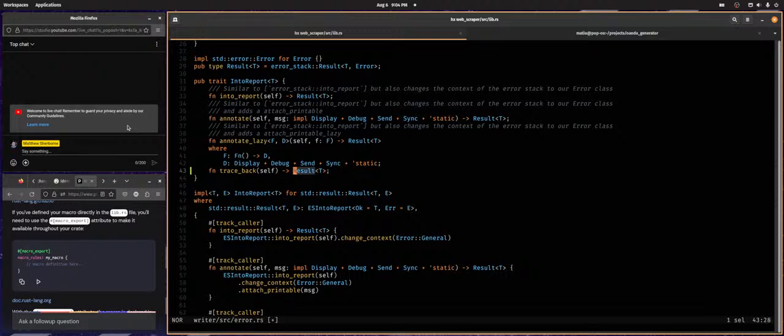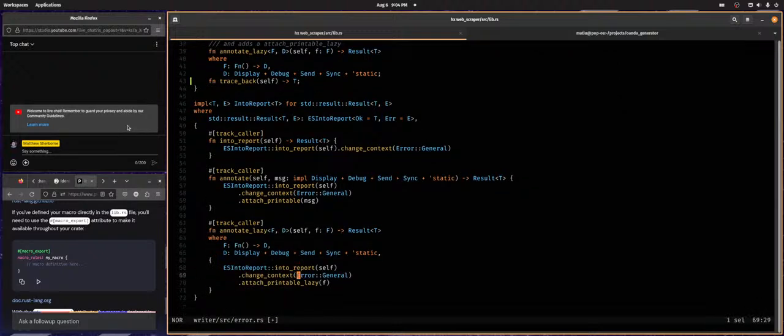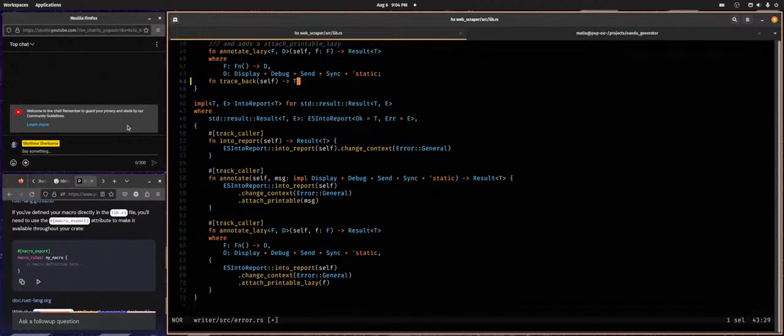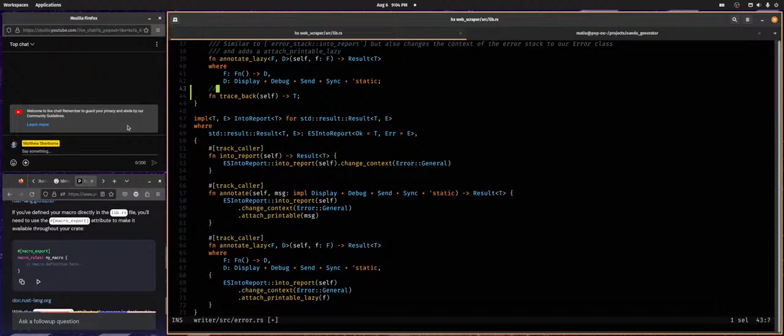It just returns T. It does nothing else. I'm going to put a track caller in there, and that's it.